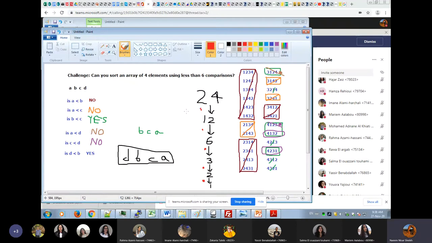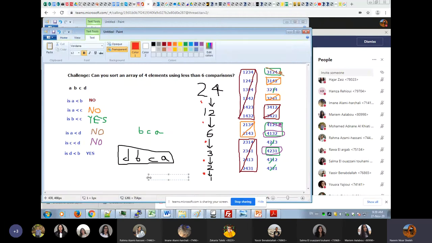What's wrong here? 24 could become 12. 12 could become 6. 6 can become 3. 3 can become 1, but if I'm being malicious, or let's say just trying to be painful for him, not malicious, I will give the answer which leaves behind two candidates. And then he's forced to ask one more question. And if he's lucky, something didn't add up here. Okay, we'll figure it out. Because the idea here is that every time you're trying to break in half, right?